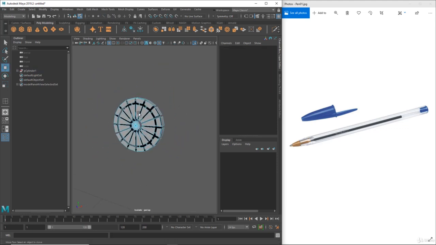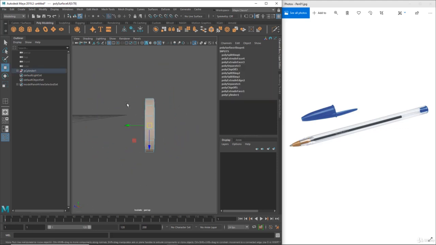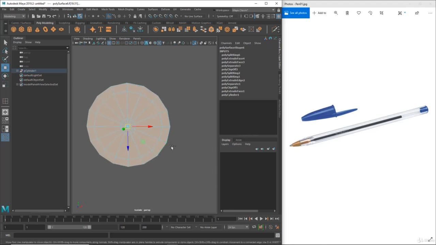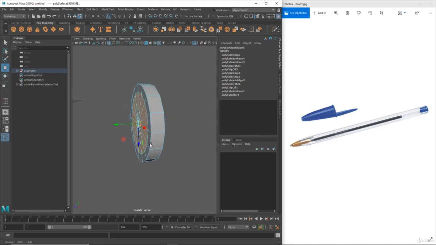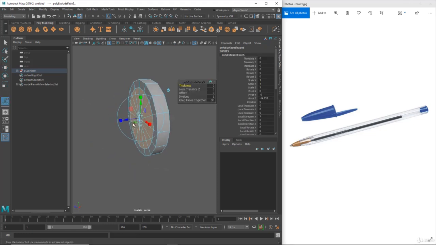So now I can just select this part, deselect that, and I'm going to hold Control on the keyboard and deselect these faces there, because I want to extrude just the inner part. So now we can extrude that and move it like there.